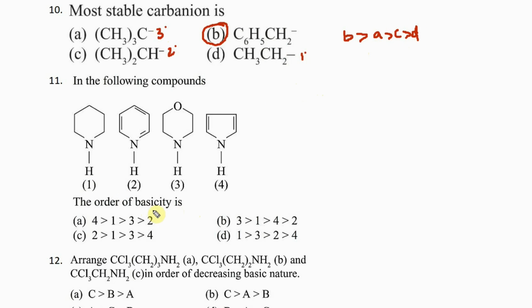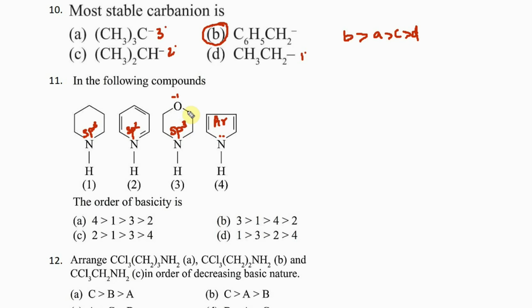In the following compound, order of basicity is same as before. Now I have here, and this can be used for aromaticity. So this is the least basic among them. Among these, 1 and 3 are similar, both have sp3 hybridization. 2 has sp2 hybridization. 4 has aromaticity. So I know 1 and 3 are sp3. This is also a class example.